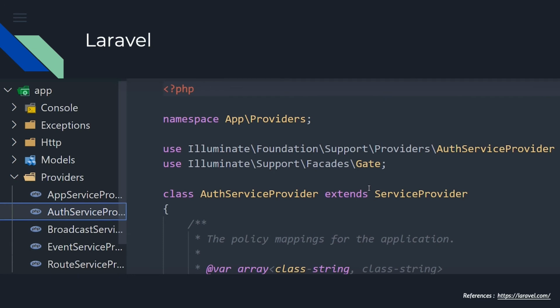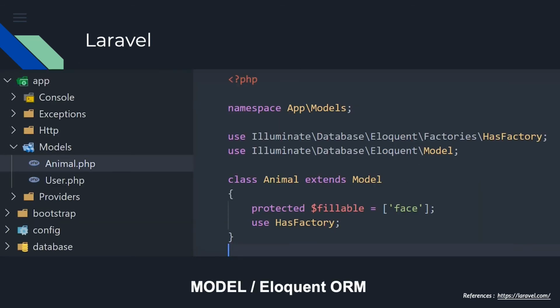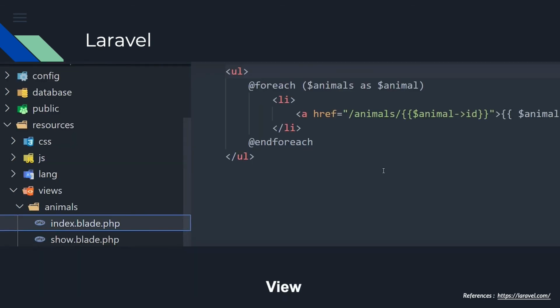If we look at the app folder, we will notice that it's already been configured with things like user authentication via providers. A provider is a shared service that you can use anywhere in the application. Our controllers lie in the HTTP directory. Here, just like Rails, we have a class that contains a bunch of different methods that can access data and render a specific template. Our database models use a tool called Eloquent ORM, which is based on the same active record pattern as Rails. When it comes to the view, PHP is a language that's designed to work with HTML out of the box. Laravel makes it even easier by building on top of PHP with Blade templates.